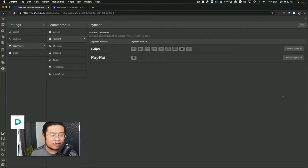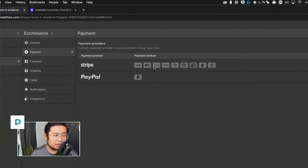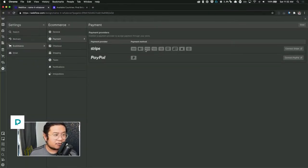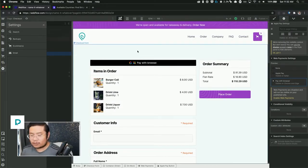So if I click on, there we go. So you can have people pay by credit card, and that goes through Stripe, or you can have people pay through PayPal or Google Pay or Apple Pay. And they all, there you go. Yeah. So you just need to connect those things and you'll be good to go. Yeah. Good questions. All right. So those are questions so far.